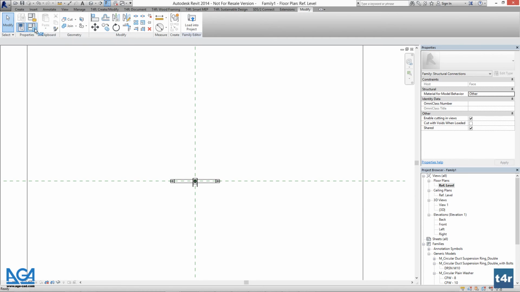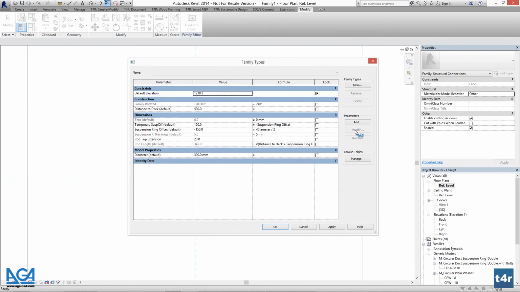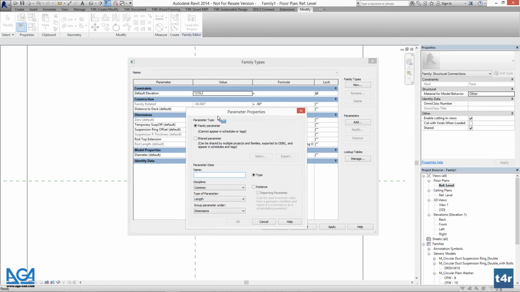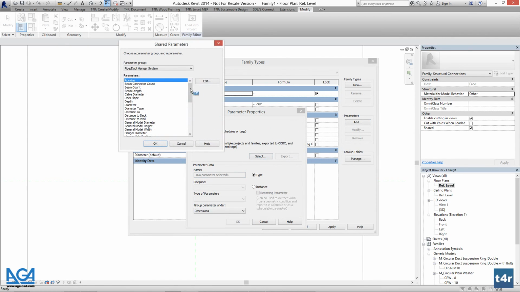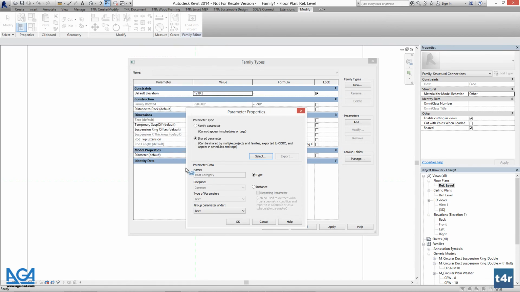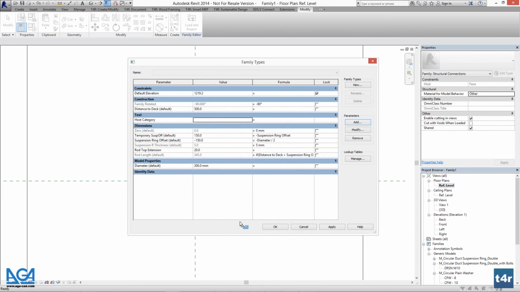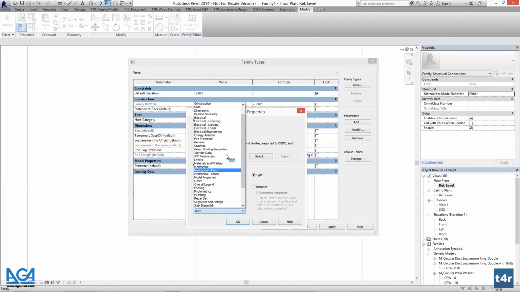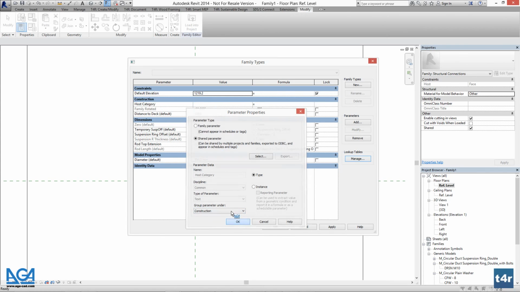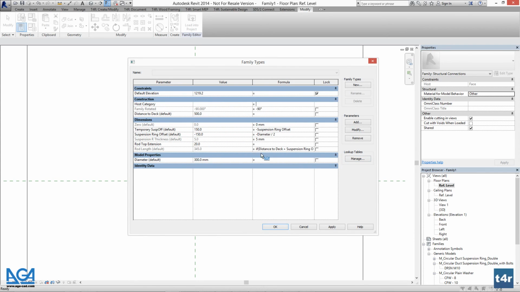So we have another parameter called host category, which we can find in the shared parameter file, and we need to group it to the construction parameters, and we should name it as the category of host element by the native namings of host category of Revit.